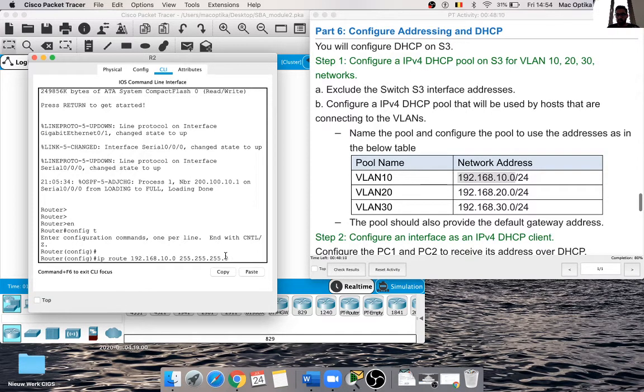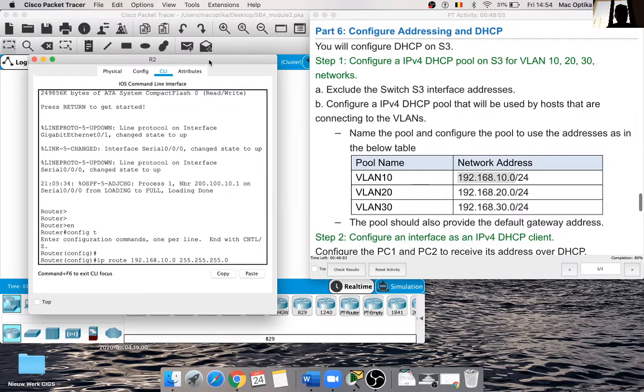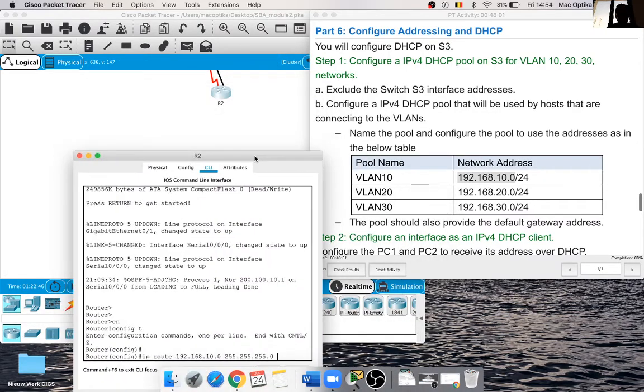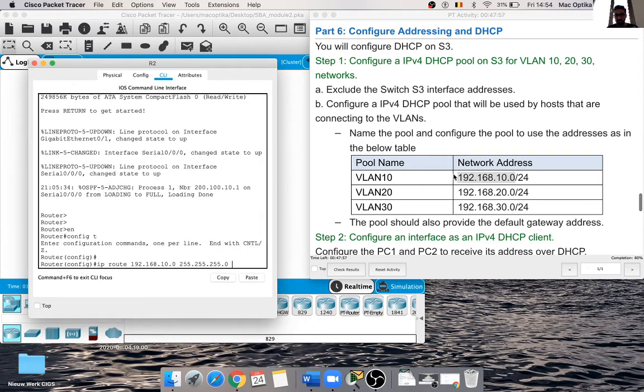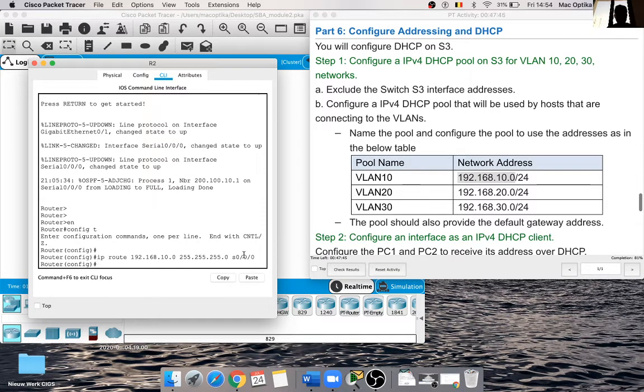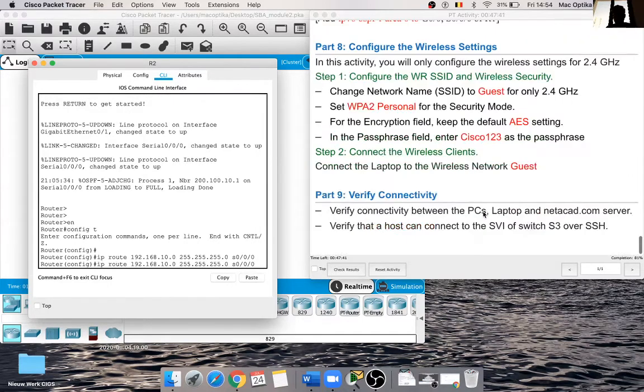But here it's directly connected, which means you should consider the outputs, and the output is S0/0/0. It should connect to the exit interface. So you see the score now is increasing. I'm going to do the same for the others because they need all of them.